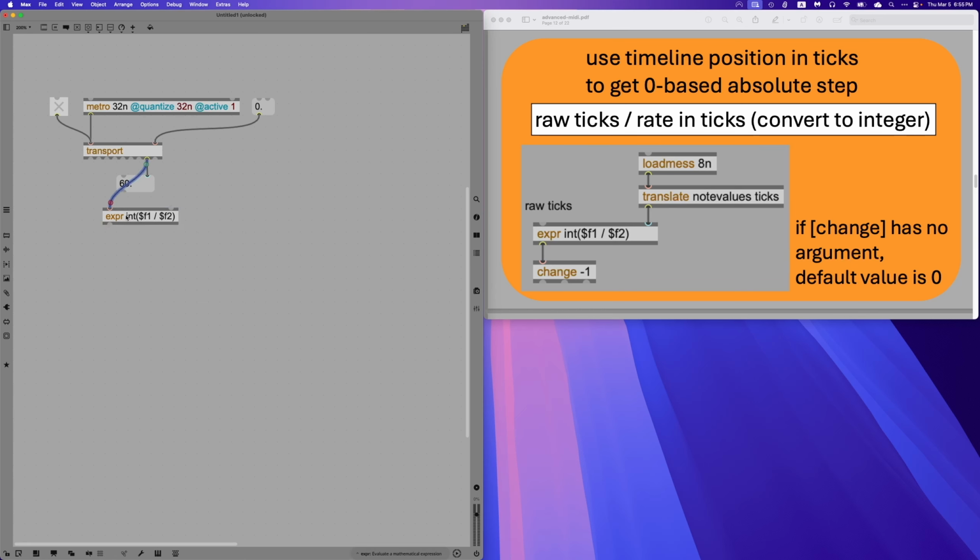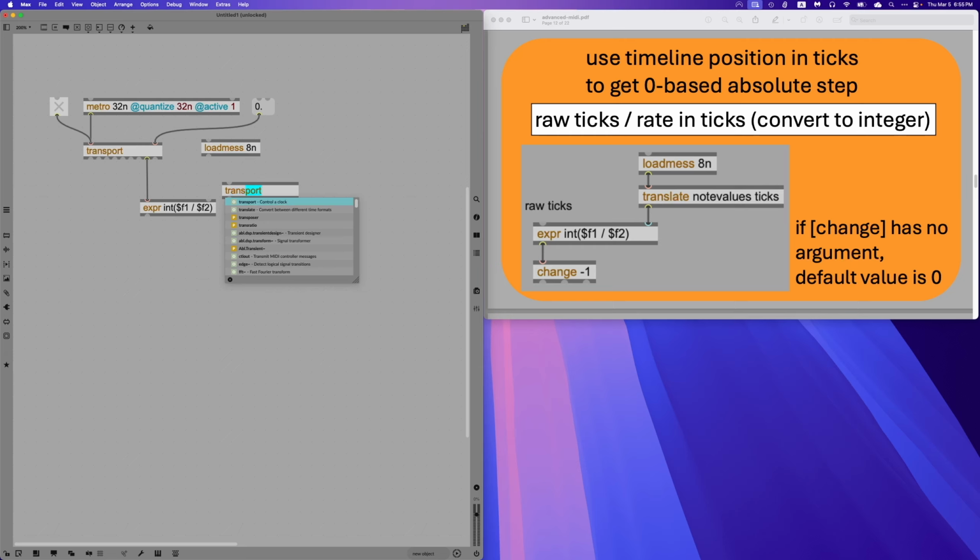On the left side, we're going to get the raw ticks. And then on the right, we're going to get the current note value in ticks. So we have to translate note values to ticks.